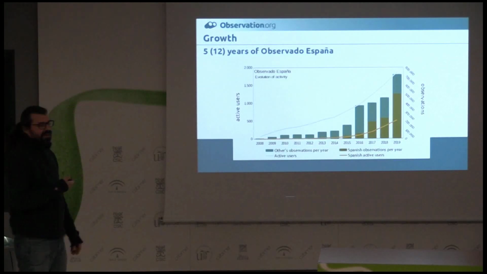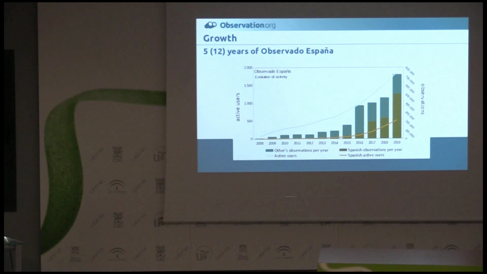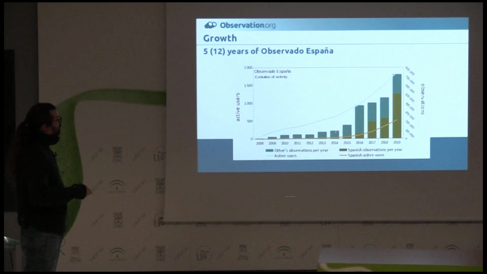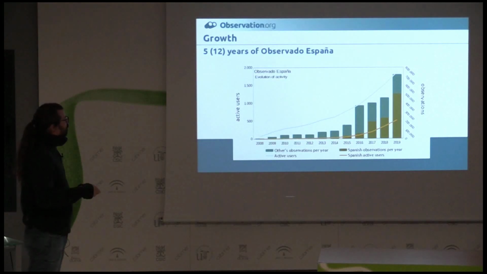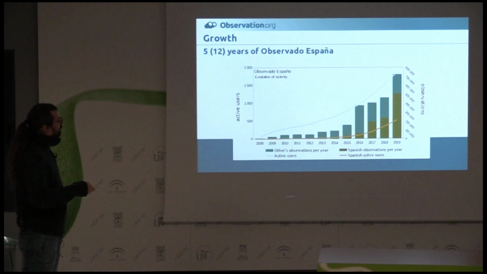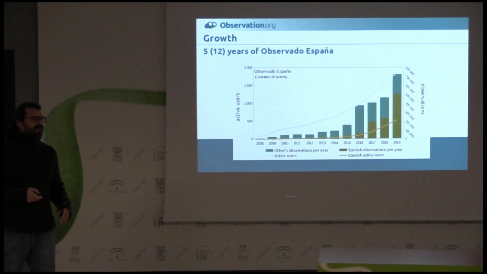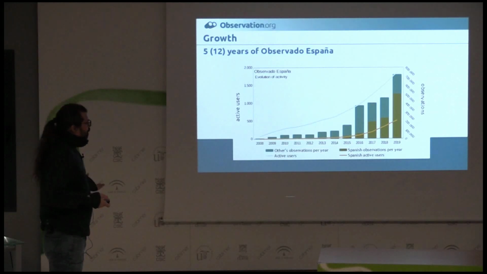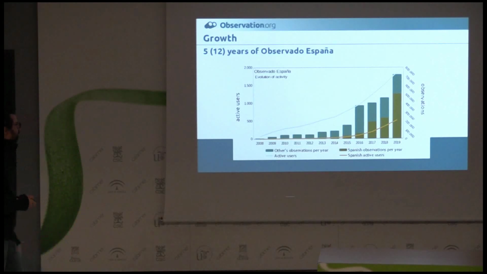And this is my part. We have been working in Observado, España. Observation in Spanish, Observado is the name we are using here. Since 2015 we have been working locally with the platform, so we are growing rapidly. This green part of the bars are the observations made by Spanish users. So I think the progression is interesting.